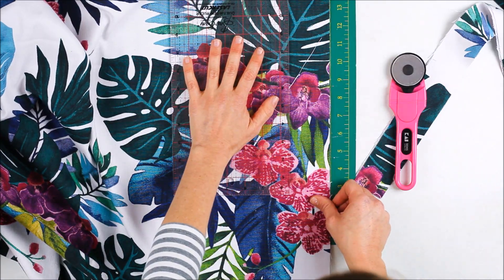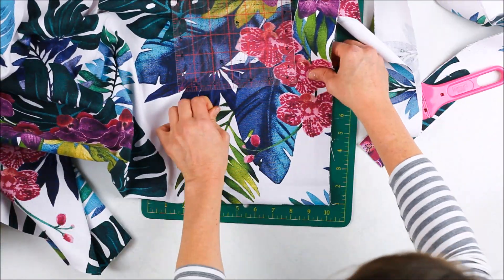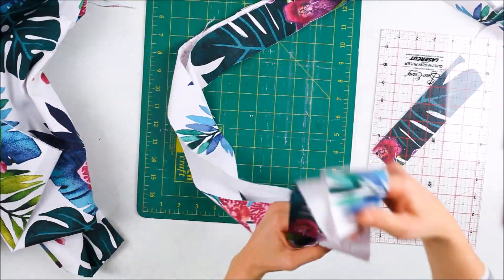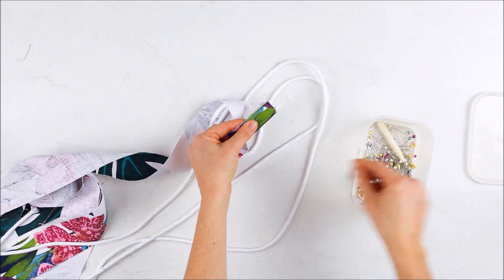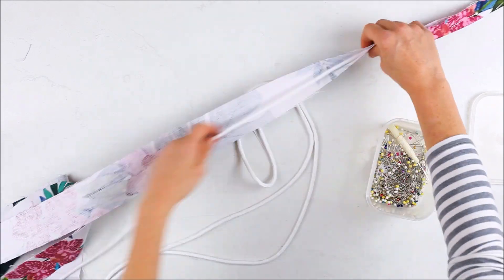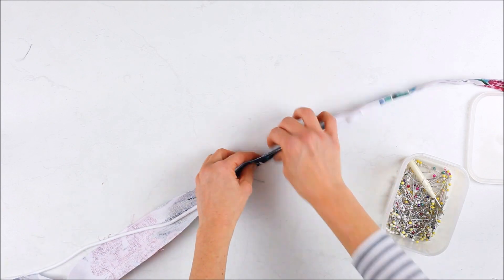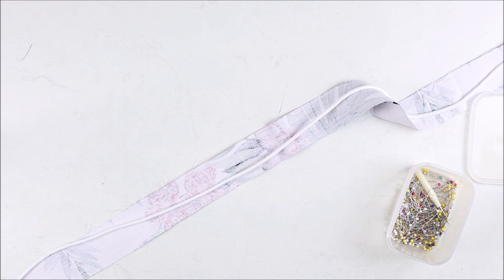It's time to start upholstering the cushions. The first step is to make the piping for the edge of the cushion covers. To do this, cut one inch strips of your chosen upholstery fabric using a rotary cutter. Make sure you have enough cut for the lengths you will need to pipe around the cushion. The next step is to pin six millimeter braided cotton piping cord inside the one inch strips of fabric that you have just cut. Pin the wrong sides together close to the cord and repeat this all the way to the end.